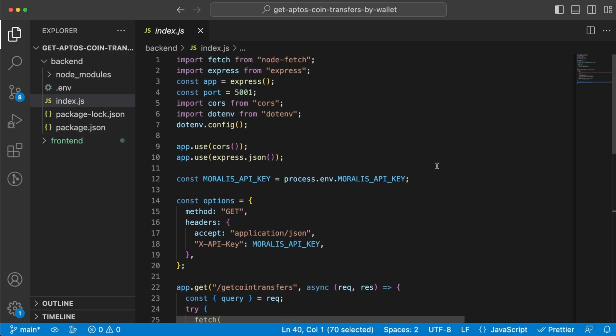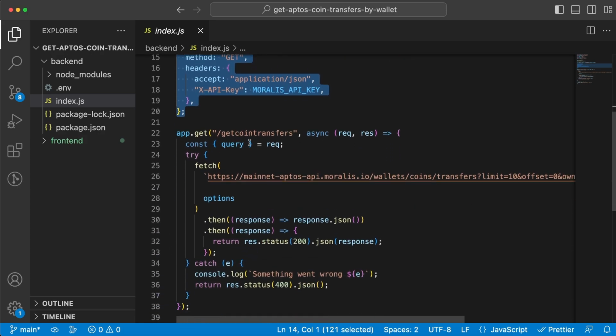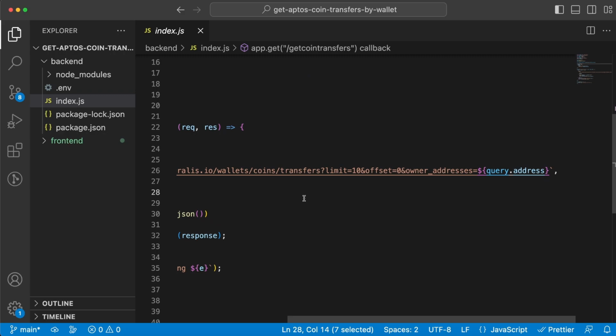So what do we do next? We import our API key from the .env file by using the process.env keywords and then the name variable we added in here. Then we're using this API key inside this options object because this is gonna be the second argument when we do these fetch requests. So the first one is the endpoint, and the second one is the options object right here.